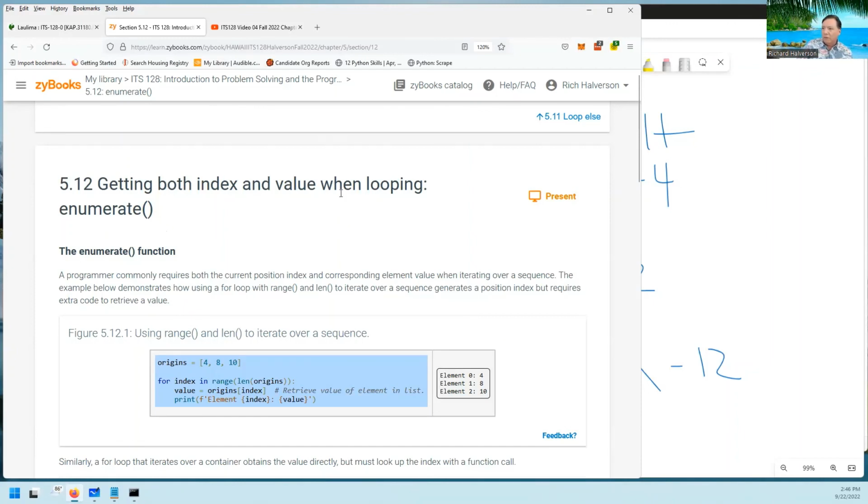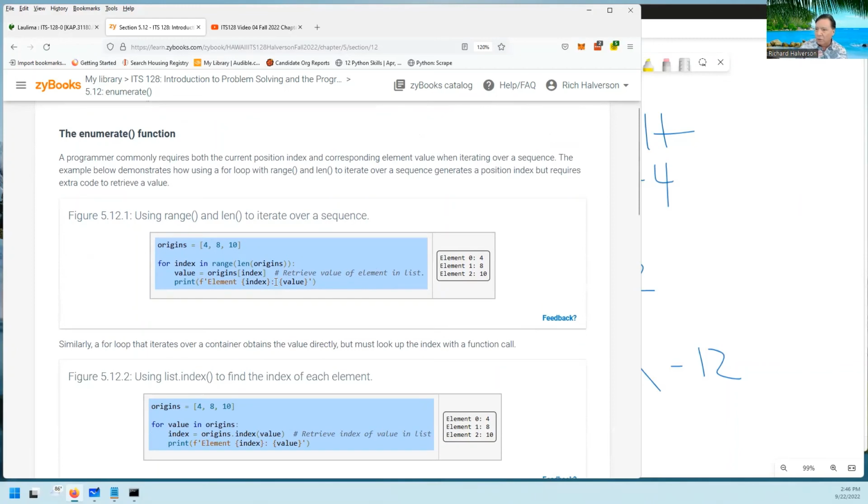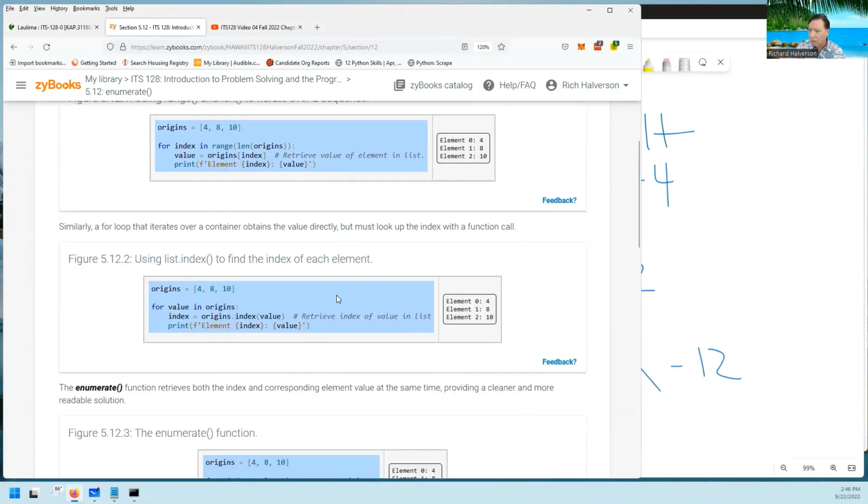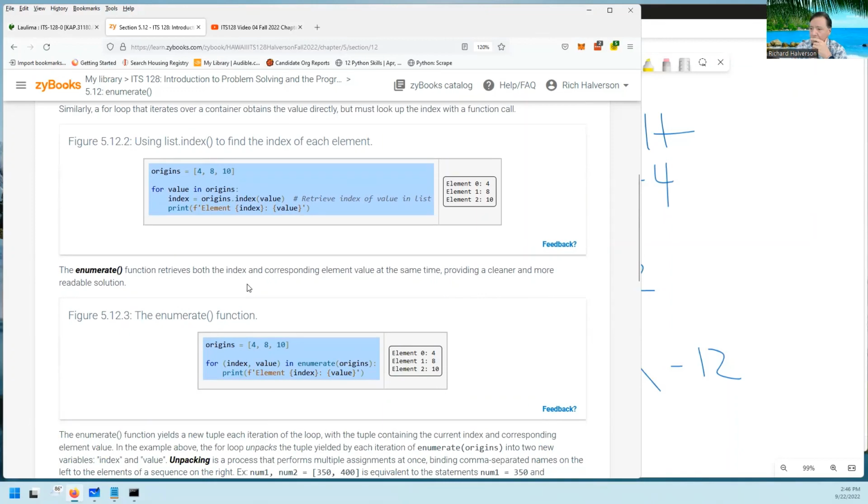Getting both index and value when looping. So you can use this enumerate thing. Where's that? Oh, dot index. Okay, here we go.